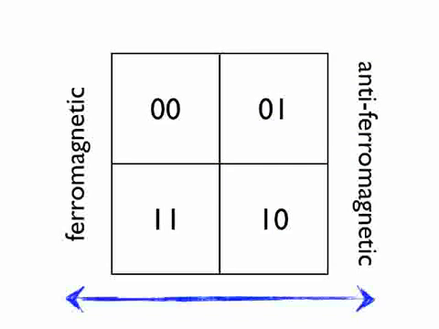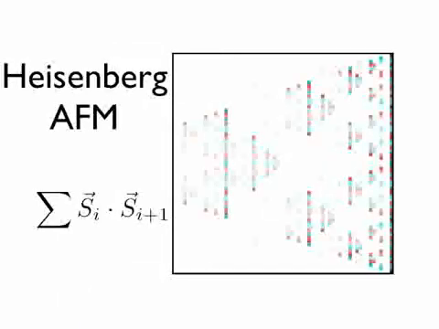The plotting scheme is not unique. An alternative possibility is to emphasize the distinction between ferromagnetic and anti-ferromagnetic states. As an example, this is the way the ground state of the Heisenberg Hamiltonian looks like in this scheme.